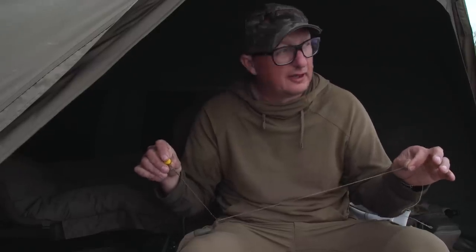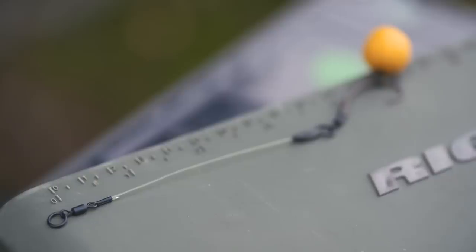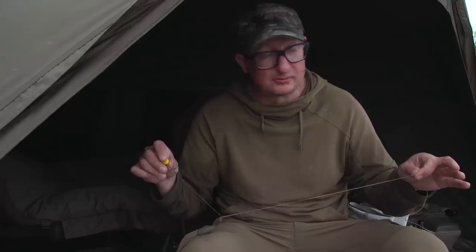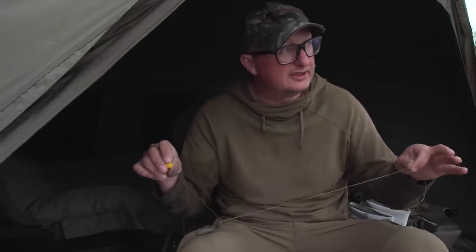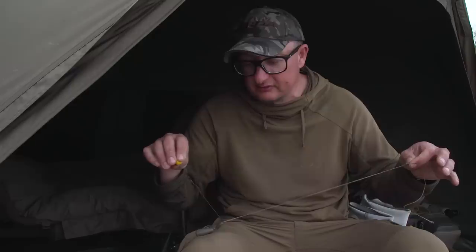Lengthwise on the hook link, I like really short hook links. And you know, sometimes when I've been fishing here, I've been fishing 3-inch hook links and absolutely nailing the fish. In this particular session, I've dropped a couple of fish and I've lengthened the hook link and got better hook holds. So what you'll find is the way the fish are feeding, the weather conditions, how pressured they feel, will all change the way they feed. And sometimes you have to muck about with the length of the hook link to suit that situation.